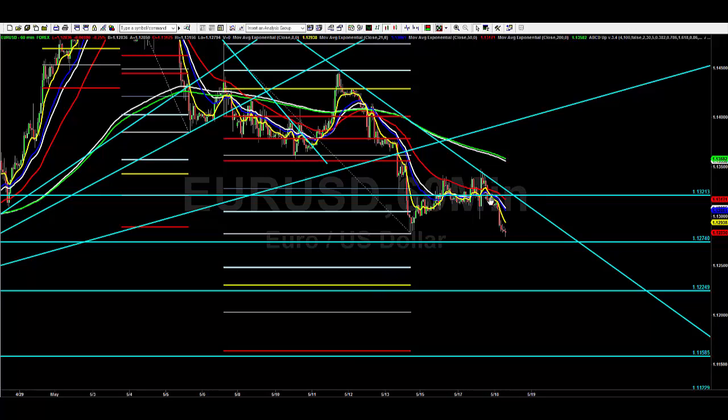So what I'm going to look for is a little pullback, so maybe a pullback into these EMAs. Look for something nice that's held before, so this 50 looks like it's been respected in a bit of a pullback before it's gone through the lows. Look for potentially one that has pulled back and then gone through the lows, so something like the 50 I think works well, and then you could look for that bottom side to be opened up, and certainly that's what I'm going to be looking for in the euro dollar.